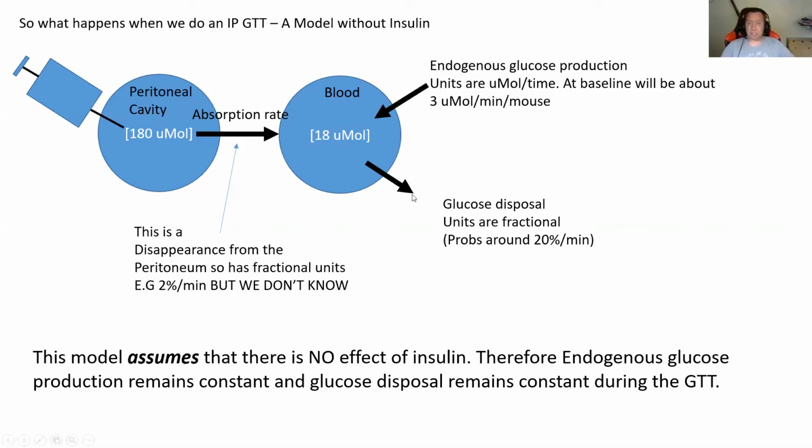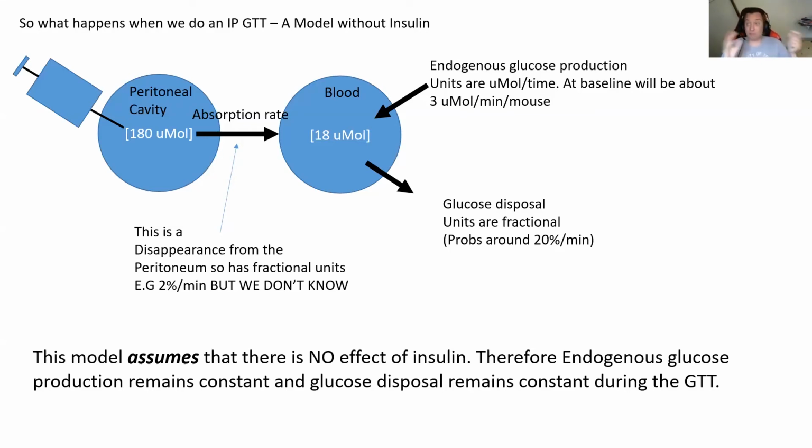And then the glucose disposal is going to be fractional. It's probably going to be around 20%, but we're going to use our software to solve it. But we're not going to allow that to change either. We're going to say, before we put that glucose into the peritoneum, it's 17%, say, and we're going to keep it 17% for the whole experiment. And what insulin should formally do in these kinds of equations is increase the RD. So insulin on a muscle cell is going to increase the proportion of glucose that is taken up per minute.